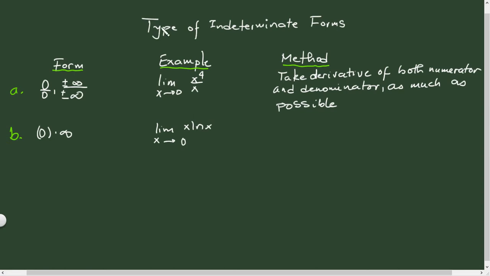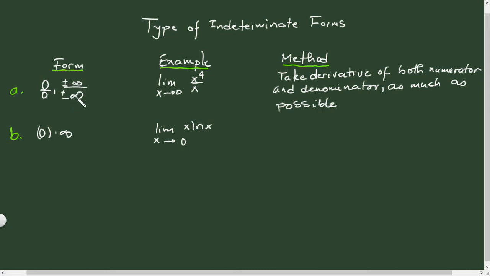In this video, we're going to talk about the types of indeterminate forms. Indeterminate forms are forms that we obtain when we take a limit, either to infinity or to zero, when x goes to zero or to infinity. I've started here to give a couple of types, starting with A, and this is the first one.